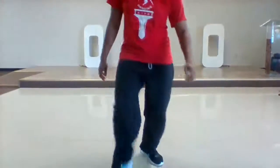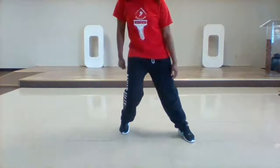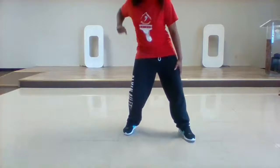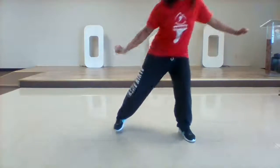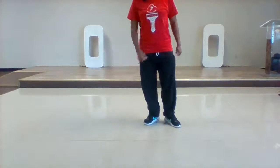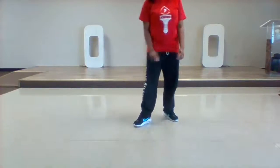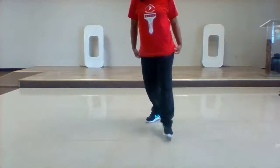So we're going to make sure you can see our feet here. Your feet are going straight, bend, straight, bend, straight, bend, straight, bend. Your arm is going around in a circle. So you gotta go straight, bend, straight, bend. Yes? So you have one, two, three, four. Down deep. Yes? Again, five, six, seven, cross over. One, two, three, four. Yes? Good. So we're gonna take all that from the top.